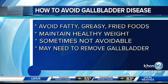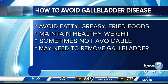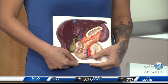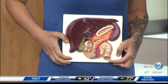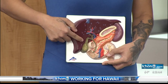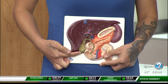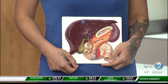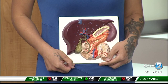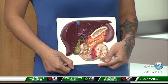I'm going to get to surgery in a bit, but this is what our tummy looks like inside, right? Where is our gallbladder when it comes to where our tummy is? So this is exactly what it would look like inside my body. The gallbladder sits under the liver in the right upper abdomen, so it's this green structure. So it's not very big. It's not. But it's essential to our function and our well-being, but sometimes we need to remove that. That's correct. Tell us a little bit about that.